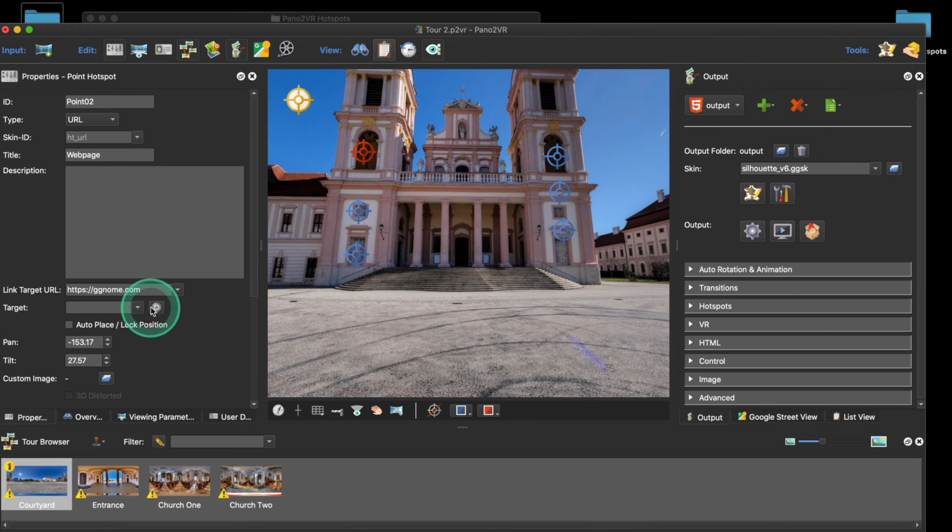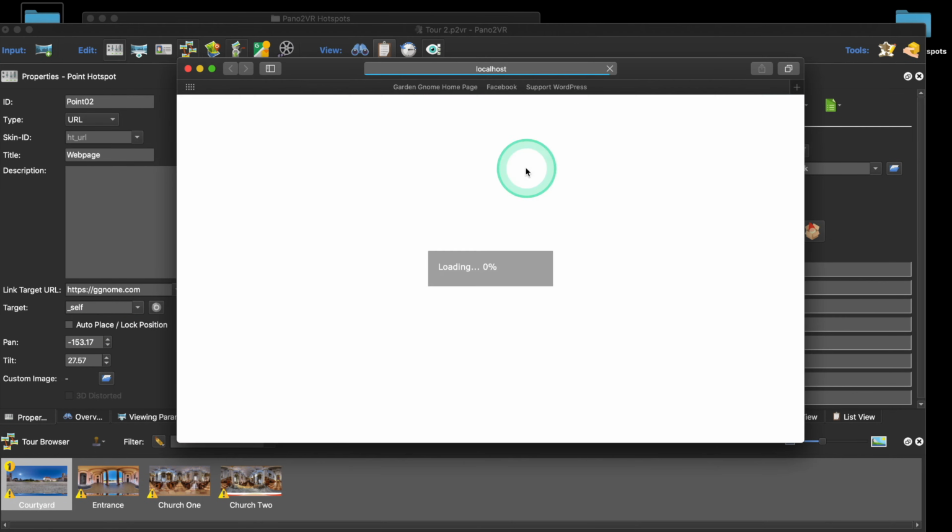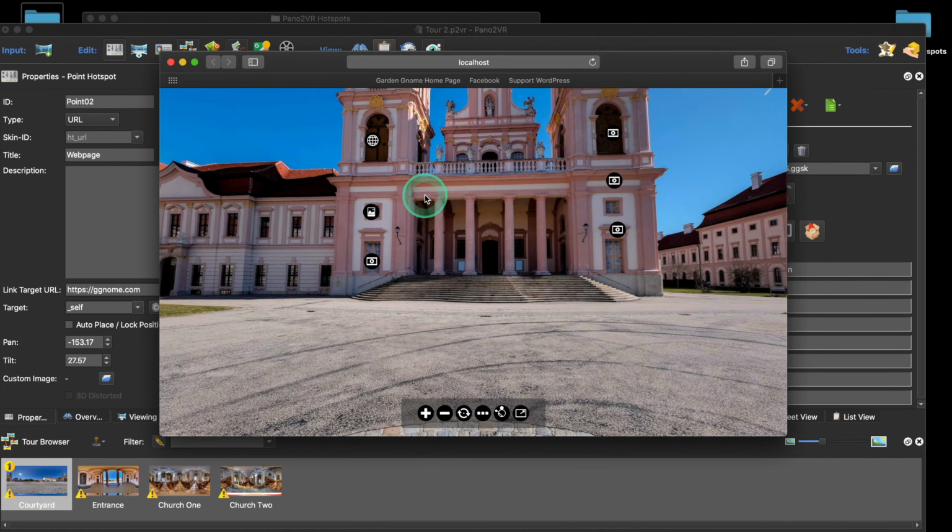Basically, it's the target because we had blank and self. Now, what self does when selected, we'll just do that again. If I create the output, we're seeing the panorama. When I click the hotspot, self means it's going to open the HTML page in the same window, replacing the panorama.